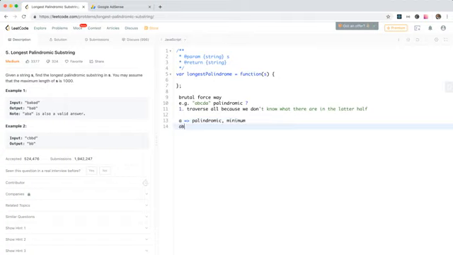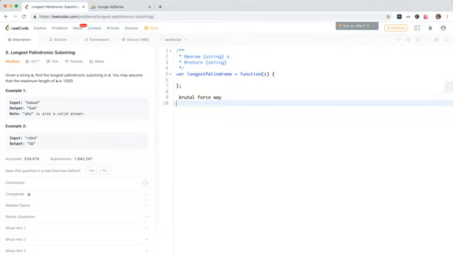And if we get AB, it's not. Okay, the brute force way, so we traverse all the letters, all the characters.